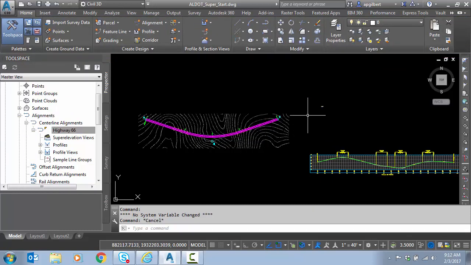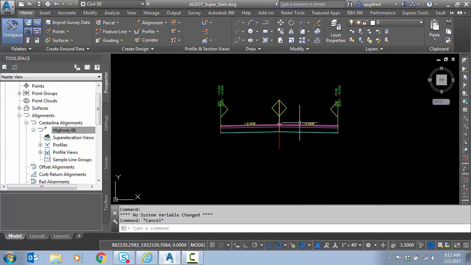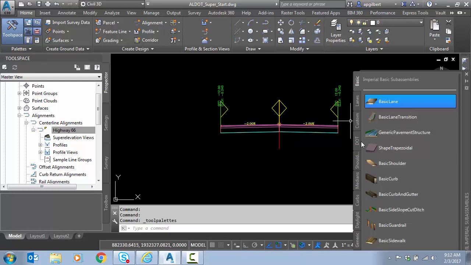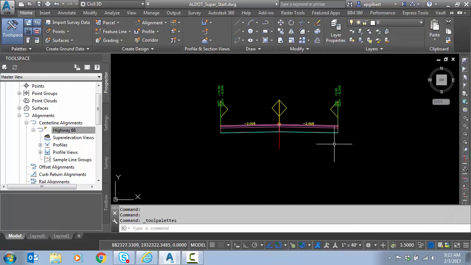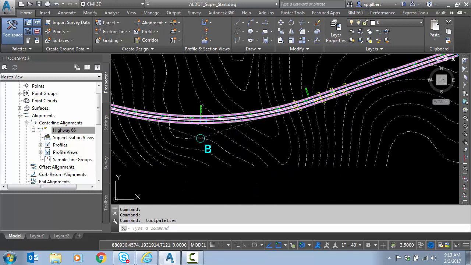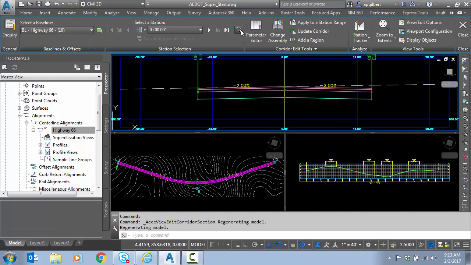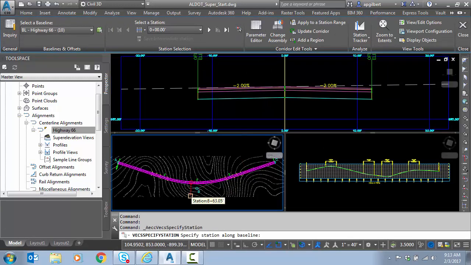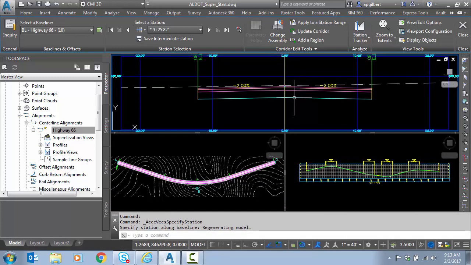So now I need to test this, I need a corridor, and I actually already have that. I use this particular assembly and I open the tool palette here. If I go to lanes, all I placed is this lane superelevation AOR on both sides. That's what I placed here. Just want to show you that. And I created a corridor. You can see the corridor in the file. So let's take a look at the section. So I'm going to click on the corridor and I'm going to go to Section Editor. And I'm going to click this Station Selector, click in Plan View and go to the middle or near the middle of the curve. You can see I have no superelevation.